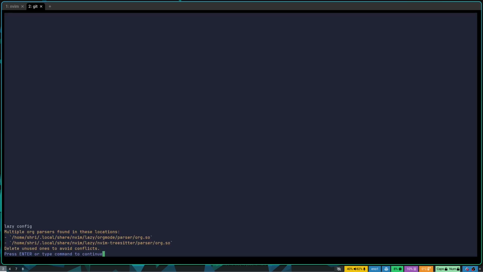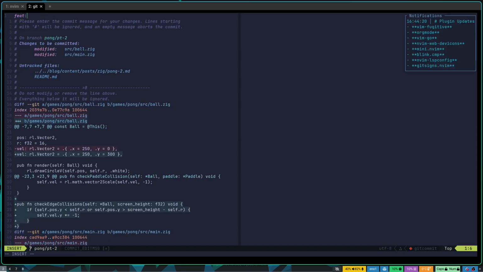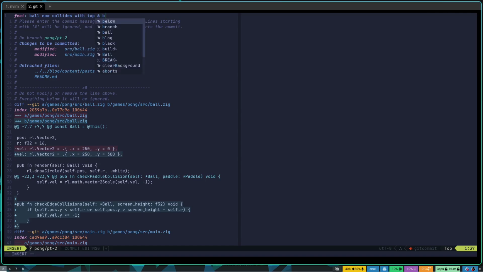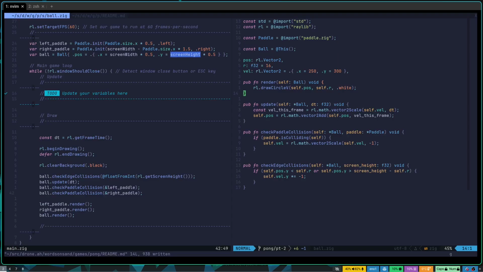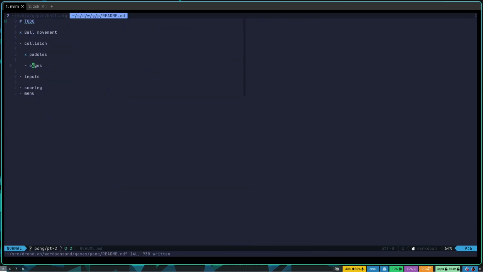Feat, ball now collides with top and bottom. Great. What was the next one? So that's done. Should we do inputs or scoring next? Scoring was the original plan. Let's stick with that.